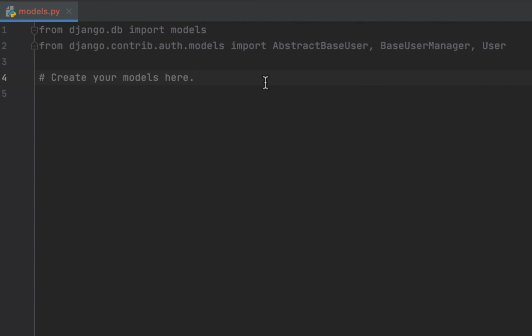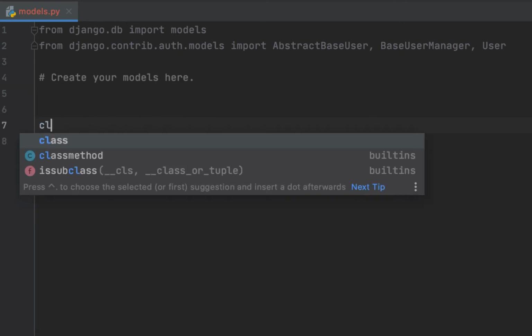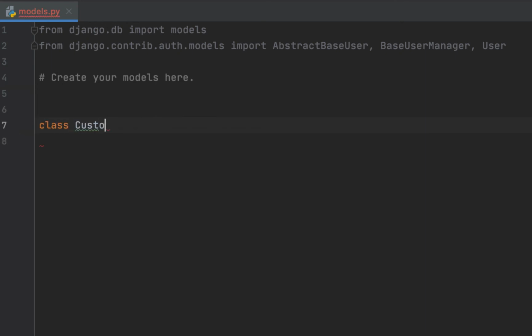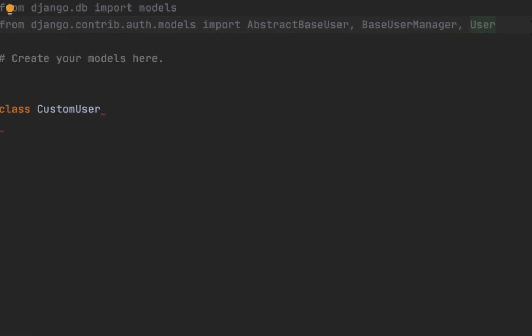Now we can go ahead and create the custom user model. So let's call it CustomUser. I didn't want to call it User so it doesn't conflict with the default user in Django. The difference between the user and custom user is that with the default user in Django, as of Django 3, for you to log in, you need to supply a username and password. But for our application, we want the user to be able to supply an email and password. So that's the big difference.